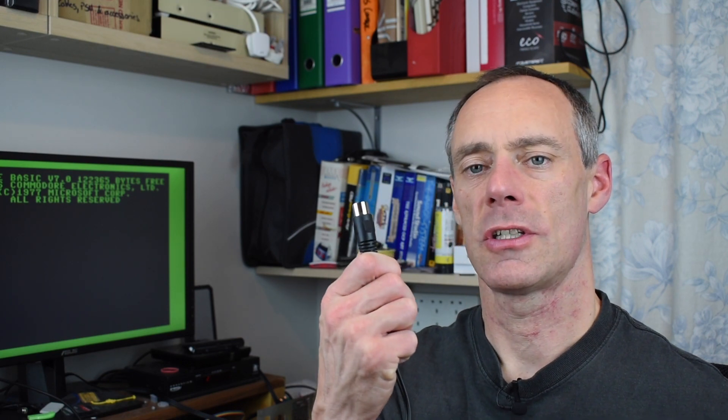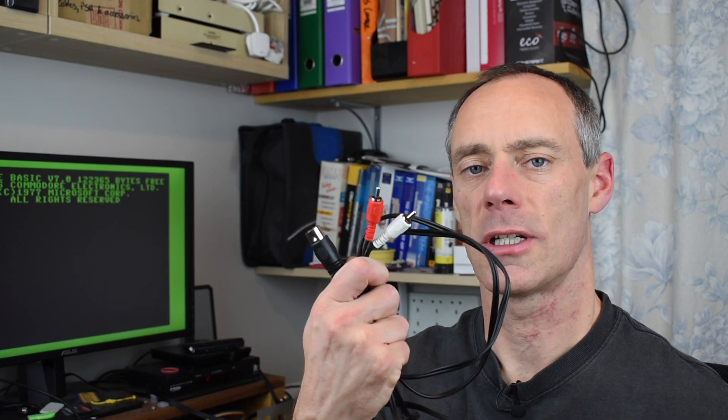One thing the Copper Dragon board and the RGB to HDMI don't do is handle audio, but you can still get audio from the DIN connector on the back. You can get a cable that has a DIN plug on one end and RCA jacks on the other and feed your sound system completely separately. If you want to get the sound out of the HDMI connector you'll need some sort of device that can combine the video from the RGB to HDMI with the audio from the DIN, which is something my Framemeister will do — so that's what I'm going to use for the captures you see later.